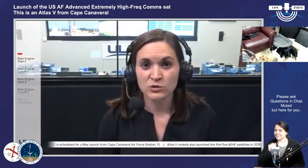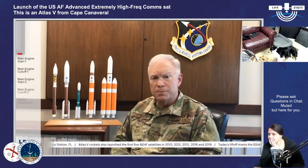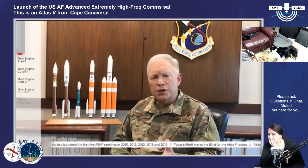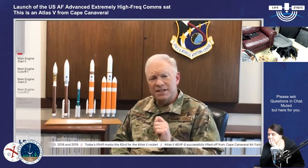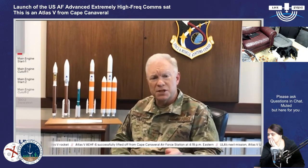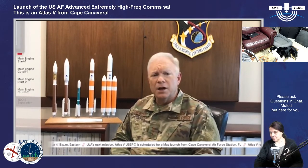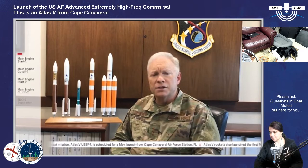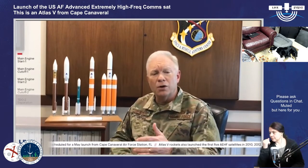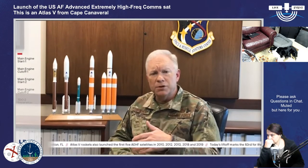What are some of the partners that utilize and help to operate this constellation? Just like I said earlier with regard to launch being a team sport, partnerships are really effective in this endeavor. In fact, one of the tenets that we prioritize under our recent re-architecture called Space and Missile Systems Center 2.0 is partnership, and the AEHF-6 launch really exemplifies that concept. Obviously, the completed constellation possesses the capacity to serve all of our joint partners with the strategic terminals that they possess to be able to do protected SATCOM.